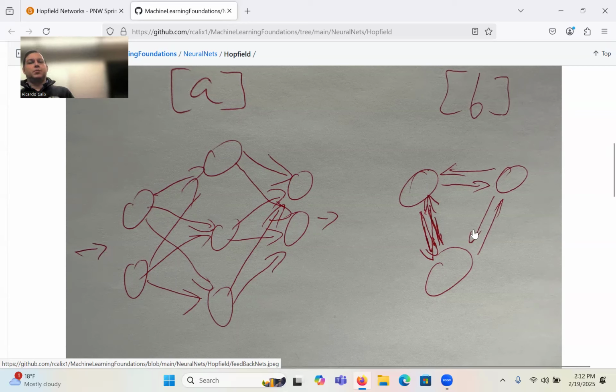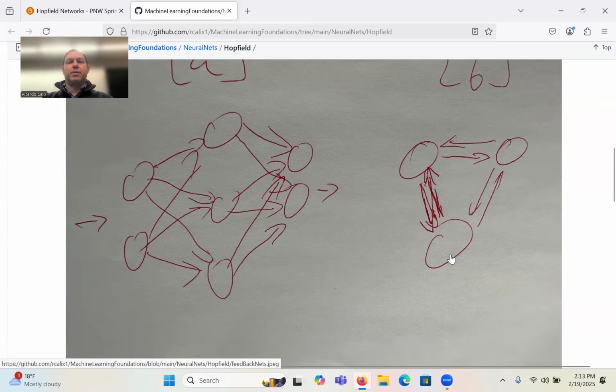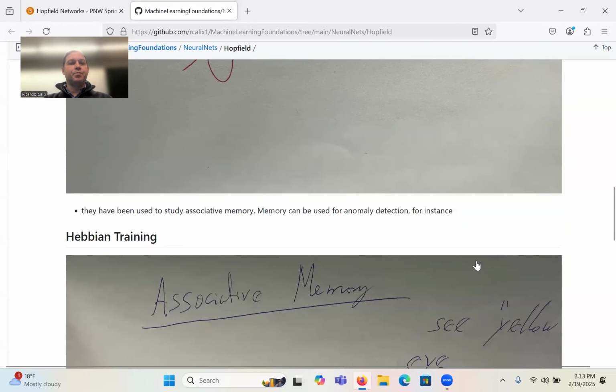This one is trying to connect everything together and be a representation of memory. That's the difference. Hopfield networks have been used to study what's called associative memory.